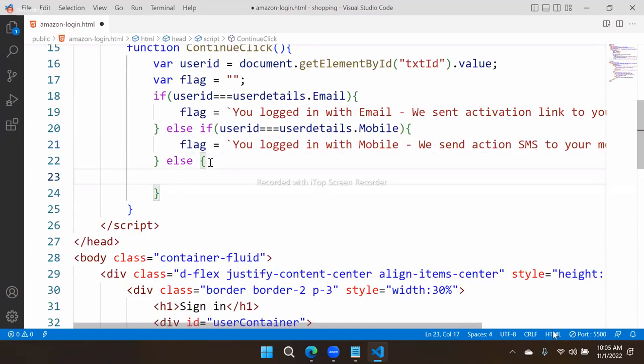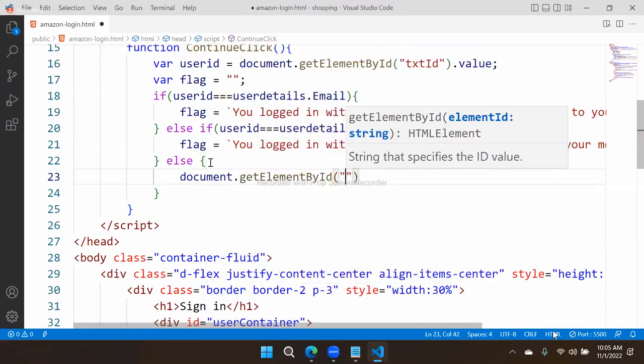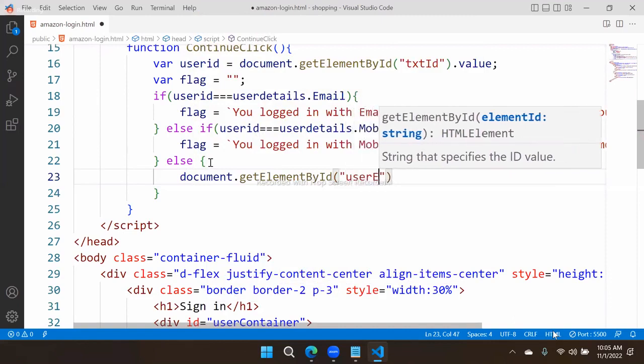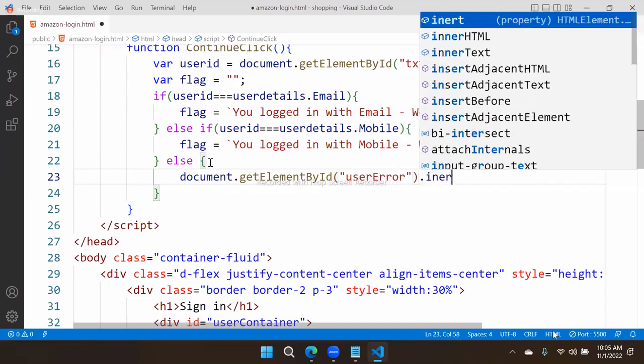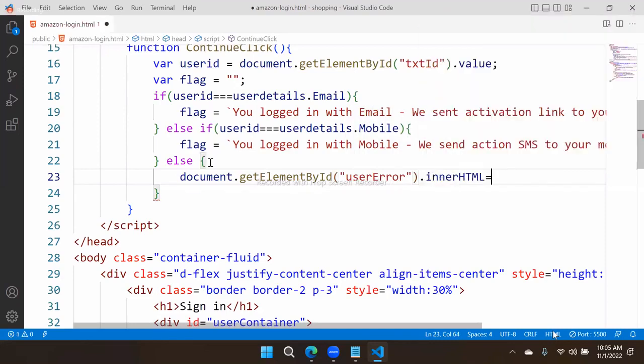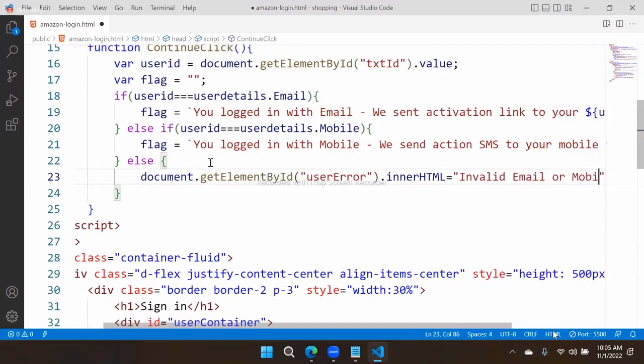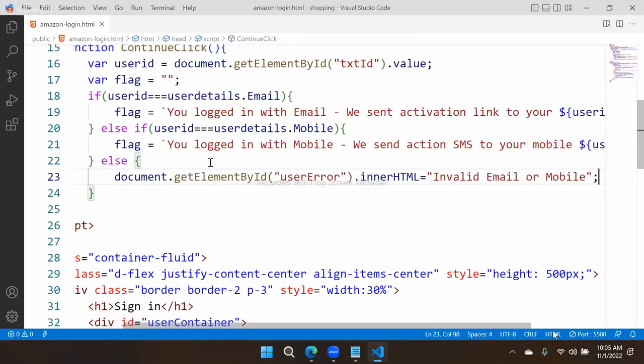Else we have to just keep document.getElementById. What we have to do? userError.innerHTML is equal to invalid email or mobile. That's what we have to do. Email or mobile, you have to define that.